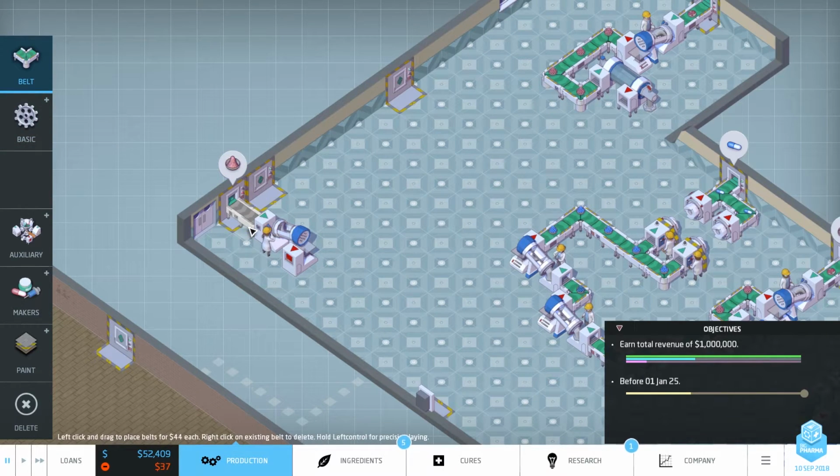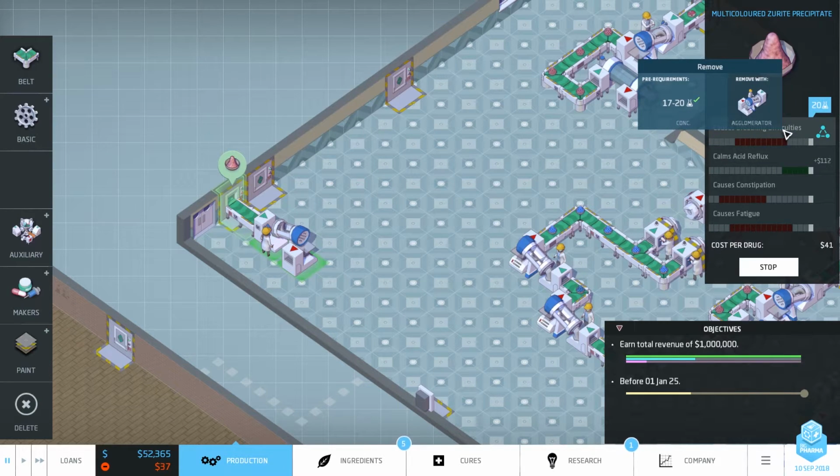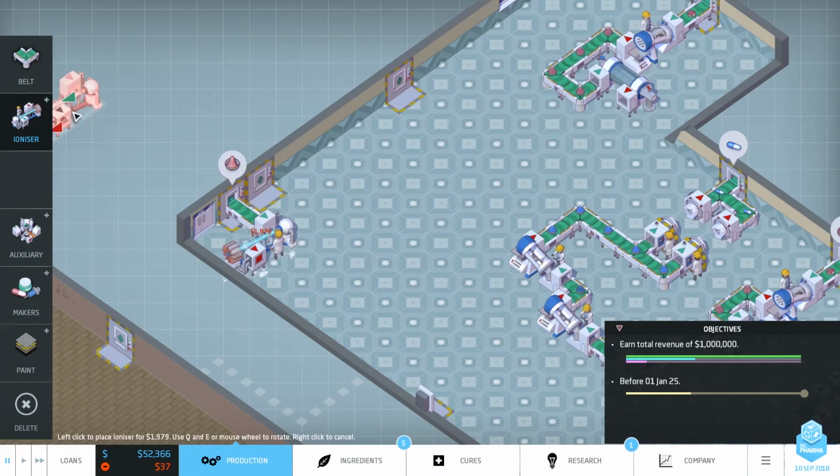So let's go ahead. Invalid position. Go ahead and do that. Breathing difficulty, and that's the exact opposite of what I was looking for. I do that quite frequently. That wastes cash. That's why I'm awful at this game.